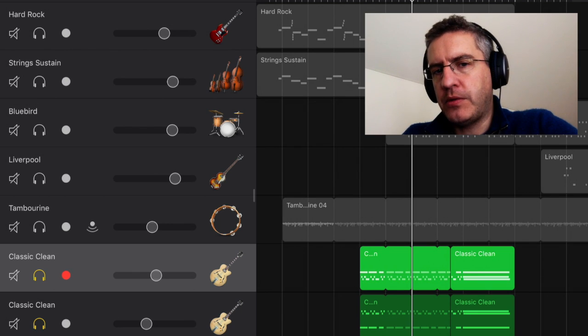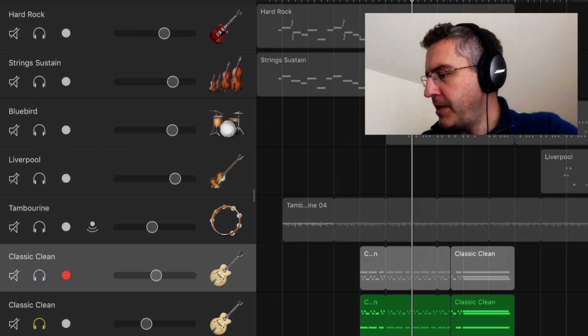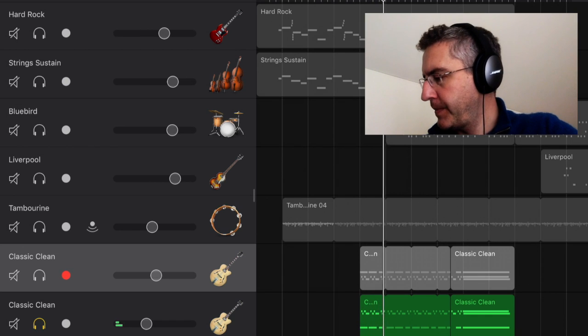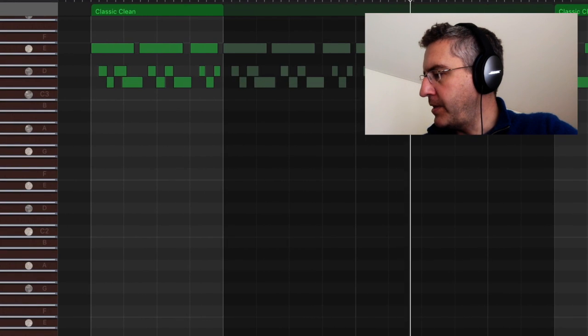So one of the quick tips to get around that, if you are looking to create that pitch-shifting effect, is just to do your original performance and then shift all the notes up. You can see here the lower guitar actually has the lower line, and this is the one that I recorded originally. Let's take a look at that in a little more detail here.